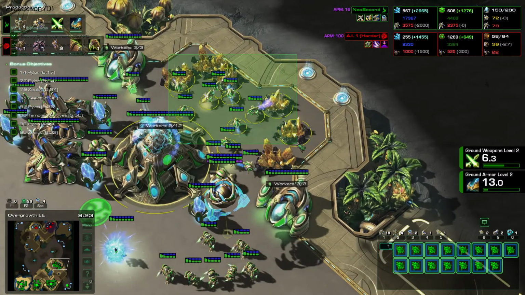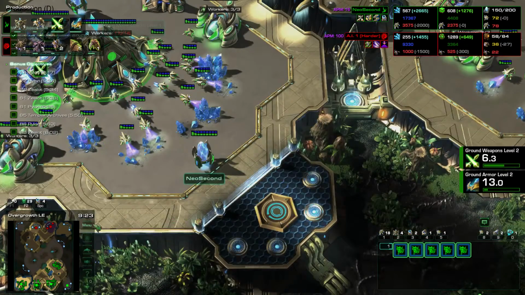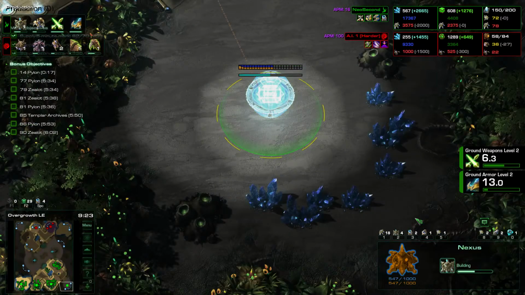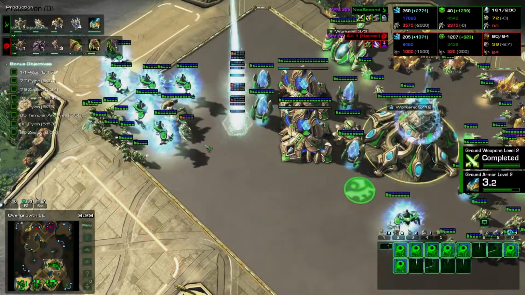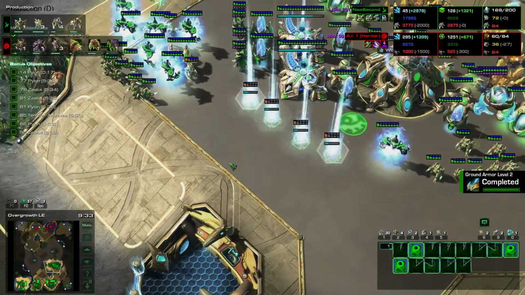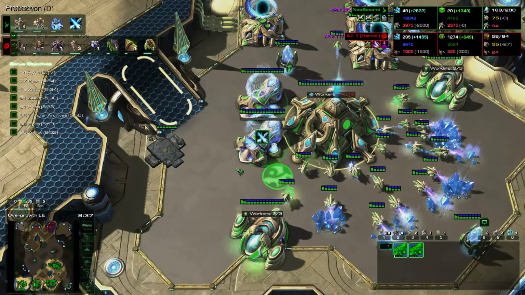And 9 from 12, so I will build 3 additional probes for this base, and if this base mines out, I will move probes here. We'll see. Saturation is very important. And since you have an A-move army, which is very powerful, you should always check your saturation. I think every minute should be sufficient.